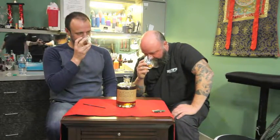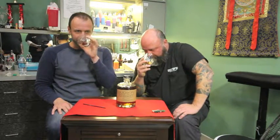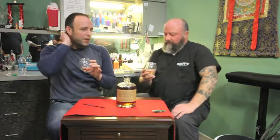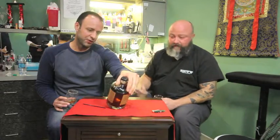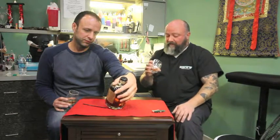Get your nose right in there. The first thing I'm smelling is caramel — much like the color. There's some sweetness, and I'm getting some apple. I will say vanilla as well. With American oak, you always get vanilla and a little bit of caramel honey. I'm getting caramel honey more so than vanilla. There is a bit of char there though — something woody about it. It's a rye whiskey — you know it's rye as soon as you smell it.